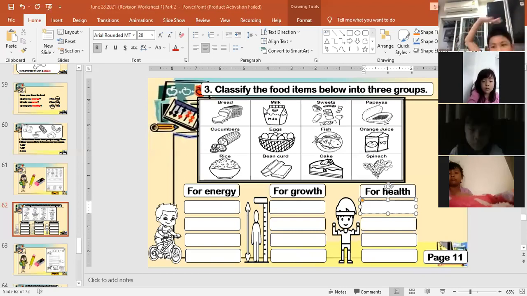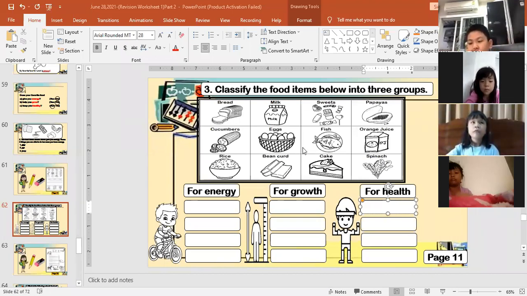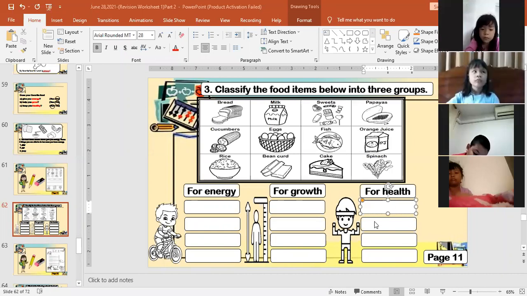Fruit or vegetable? Who can help? You raise your hand.